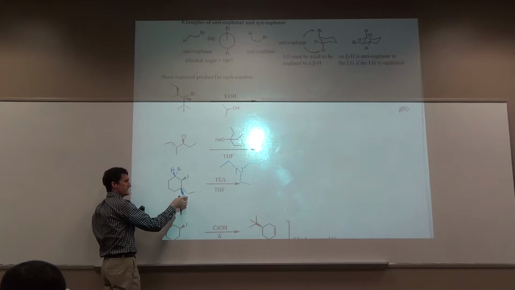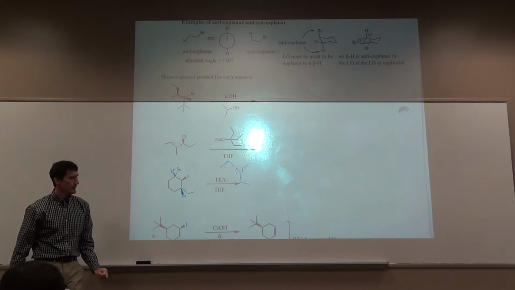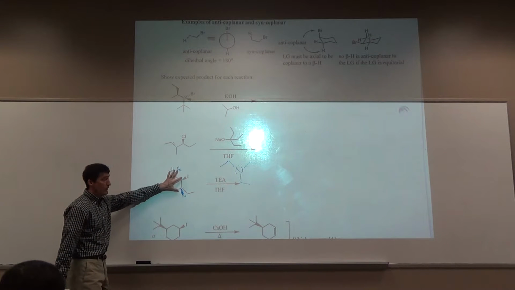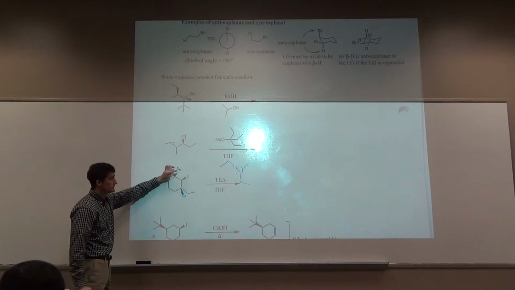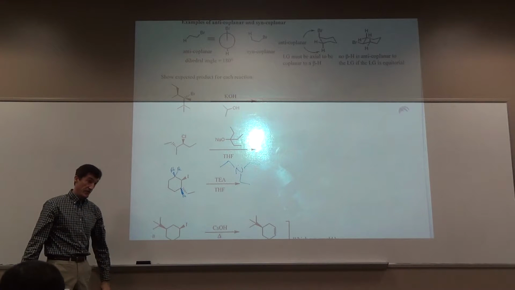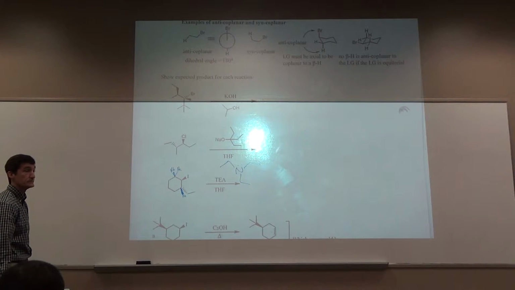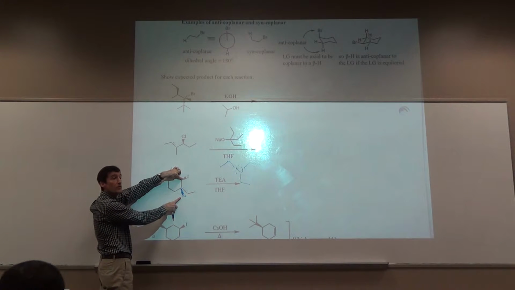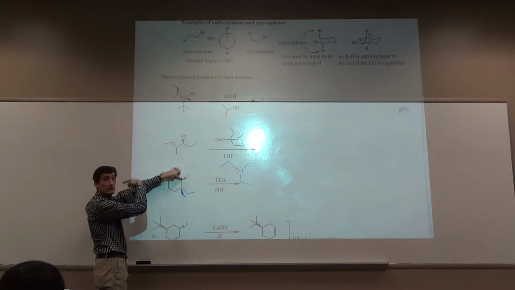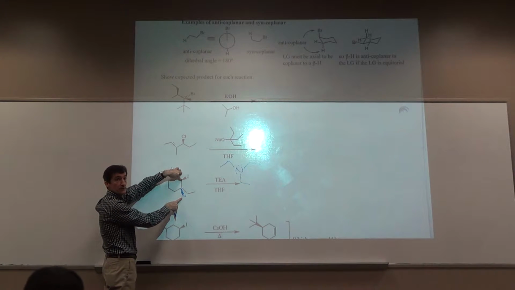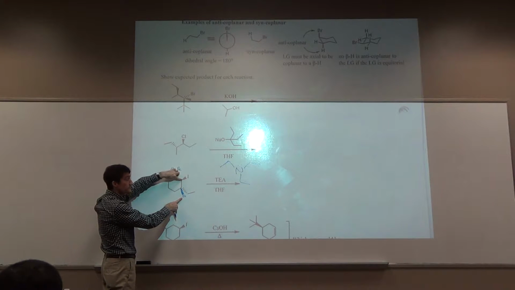Okay, is this H and the leaving group anti-periplanar? Anti is also trans. Are they trans-periplanar? Well, first off, are they trans? Are these two trans? No. And indeed, they're thus not trans-periplanar. Can these rotate and become trans? No, they're fixed in a ring. We cannot rotate these like we rotated the Newman. These will never be trans-coplanar or trans-periplanar.